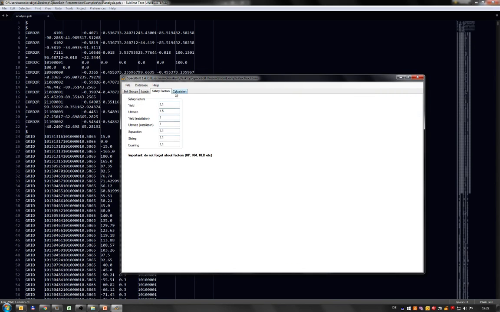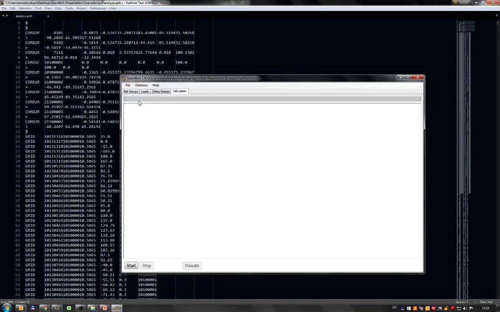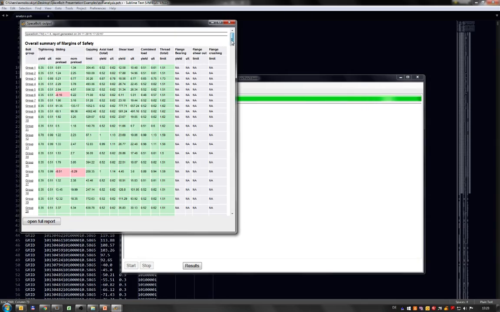Okay, safety factors, I keep them as they are, and we are good to go with the calculation. We start the calc. What does the tool do now? For every bolt group, it calculates the margin of safety for every bolt under every subcase and stores the minimum margin of safety at the maximum loads and the corresponding ID of the element and the subcase. And at the end, we're going to have the peak report for each bolt group, which shows the most loaded bolt under the most severe load case or subcase. Okay, we're almost ready. We have the detailed report done.